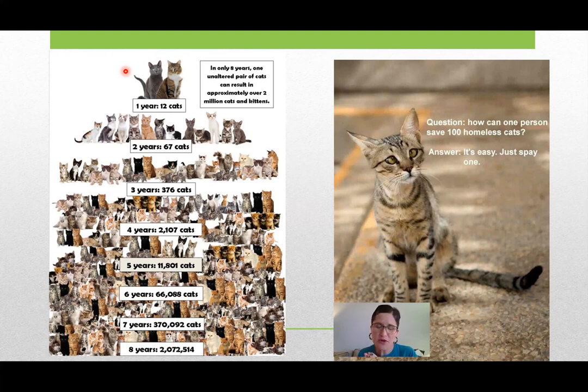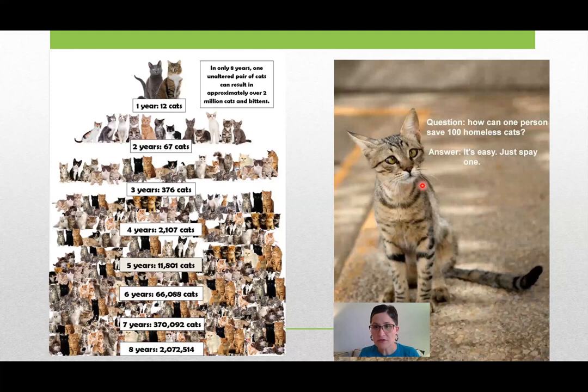You do have to worry about the males, because what happens is, if they already claimed a house as their own and they're not fixed, they're going to go out and get themselves a little girlfriend, and they're going to bring her back. And now you're going to have a pregnant cat, and now you're going to have kittens and all the other stuff that happens with having lots of cats. So please, please, please also get the males fixed. Okay, not just the females, the males as well.